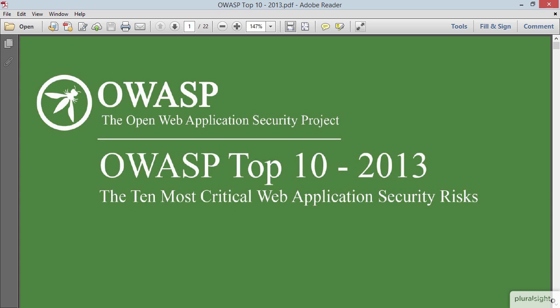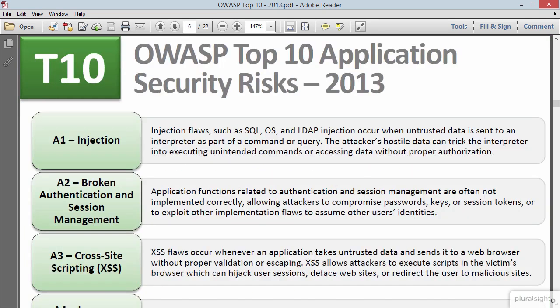But what I want to look at here is session hijacking. And if we jump on down to page 6 of this document, we'll see that out of the top 10, at number 2, we have broken authentication and session management, which is very much about what we're going to look at in this course. So in their list of top 10 risks, it comes right after injection. And I've already got a course on ethical hacking, SQL injection. So if you're worried about the most serious risk, go and watch that. And then this is the second most serious risk. But why do they classify it as the second most serious risk? What is it about broken authentication and session management that has it right up here in the number 2 position?